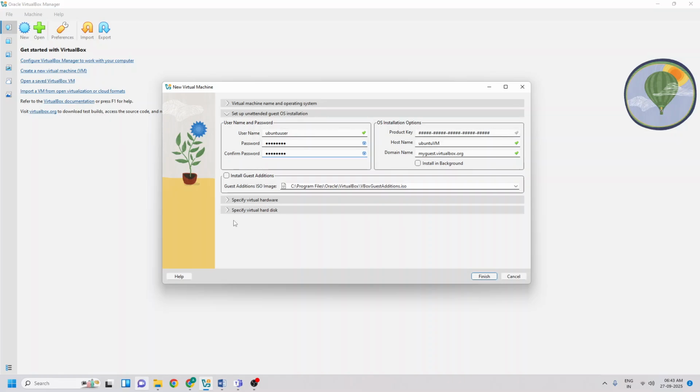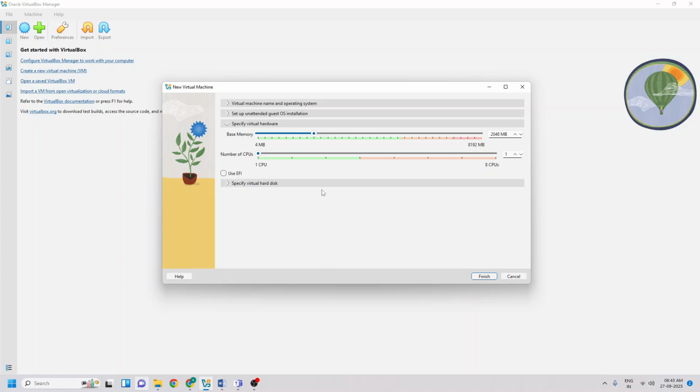Now the next step is to specify the virtual hardware. As I already mentioned in the lab manual, it was minimum 2 GB, but if you use 2 GB it won't install successfully because it will generate some errors. So what I'm suggesting is to go for 4 GB RAM, and 1 CPU is enough.